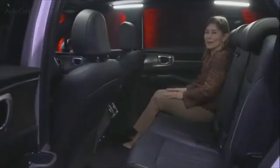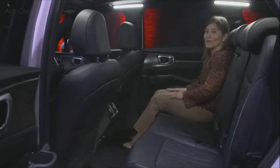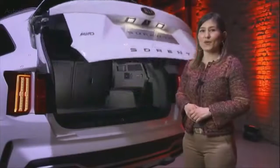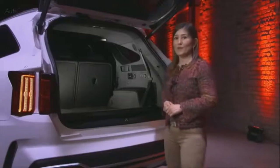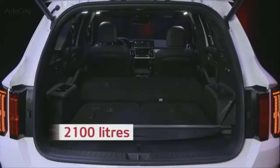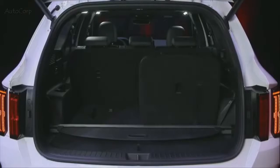With an increase in legroom by 93 millimeters, passengers of the second row seats benefit the most from Sorento's enlarged wheelbase. Asymmetric, flat folding rear seats slide individually, so you can suit your Sorento according to your needs, be it passengers, bulky loads, or both you want to carry. To avoid stress for you and your loved ones, Sorento is filled with plenty of convenience features. Take the smart power tailgate, or the one-touch buttons in the cargo area that enable you to remotely fold the second row seats. Why walk the extra steps when the fingers can do the job? The new Sorento comes available with up to 2,100 liters of cargo capacity behind the first row seats, and as such maintains its position as having one of the most competitive cargo capacities in its class.